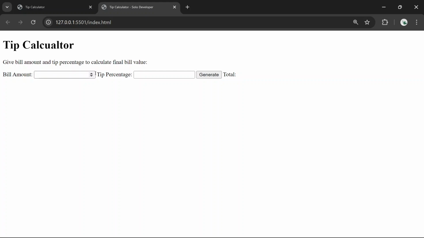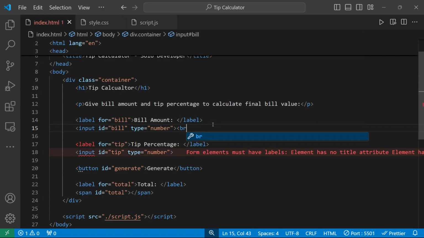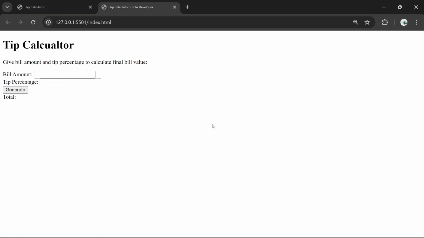I'm going to add a line break between these two input fields and this button, right? So we'll add one break tag here, another break tag here, and another one after this button. Okay, now we have separated this content into separate lines.